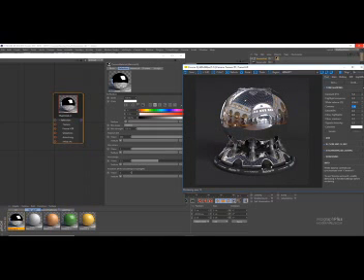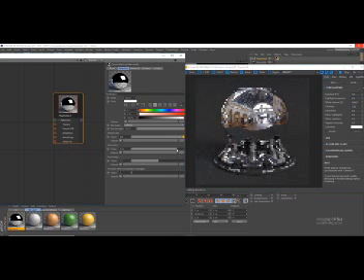And here is our basic metal shader. If we want to make the surface a bit more matte, a bit more rough, we can decrease the reflection glossiness. And if we want to add some smudges, scratches, fingerprints, and stuff like that, we can connect a map to the reflection glossiness input.